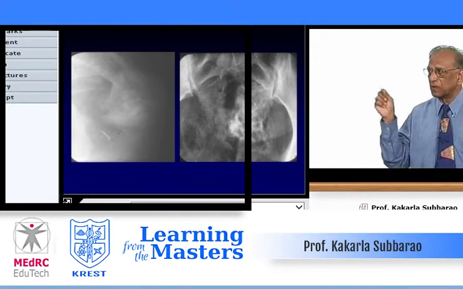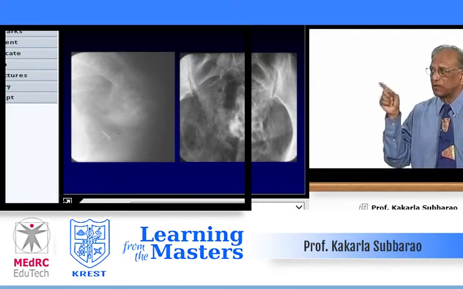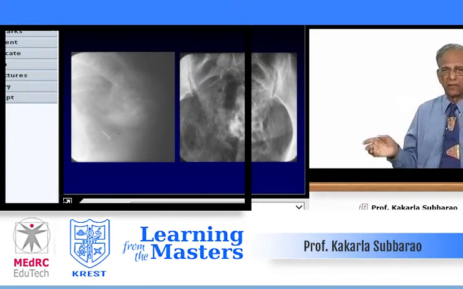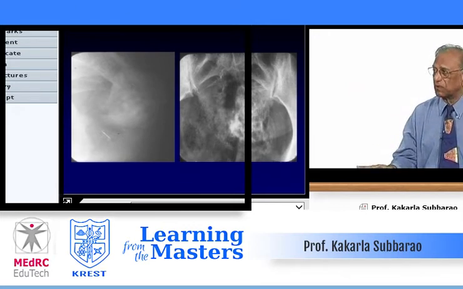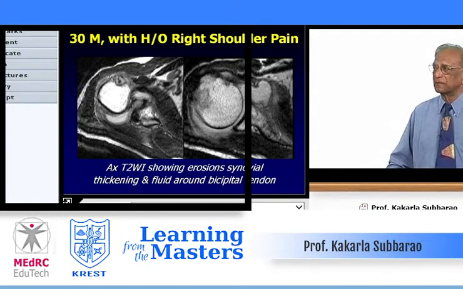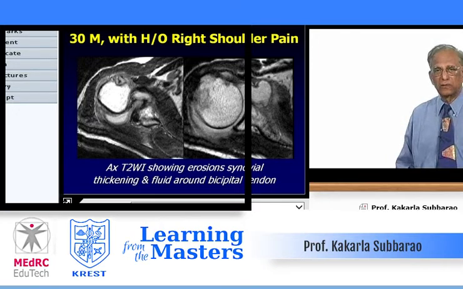Multiple rounded, arc-like, circular calcifications with a mass, which you could see on the lateral view, also multiple lump-like calcifications: chordoma, chondroid type of chordoma. Next, a 30-year-old male with history of right shoulder pain. On plain films there was not much except a little osteoporosis, so they resorted to MRI.